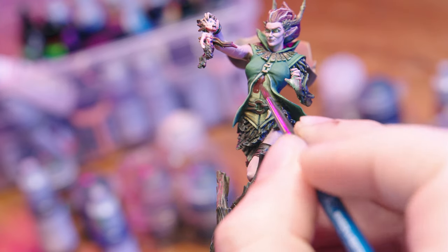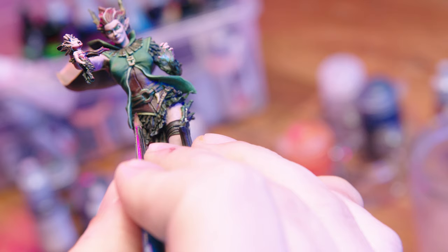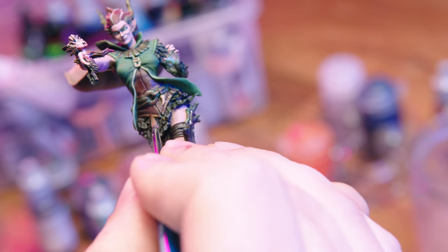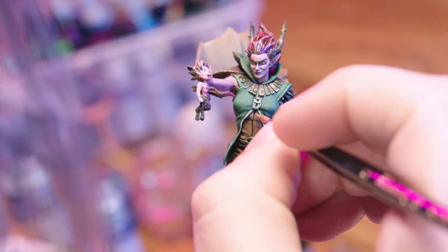After a good night's sleep, I painted over the fluorescent spray and redid the leather cuirass. There were a lot of different textures spread across this model, almost as if whoever made it wanted to give you a blank canvas to just have fun with. Leather, metal, fabric, tree bark, skin, hair. It was like a painting playground.